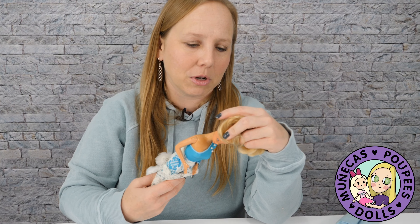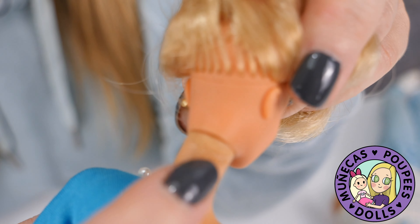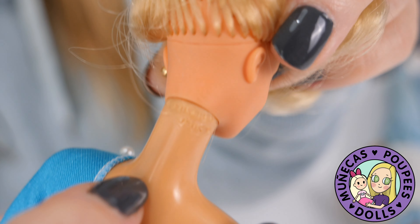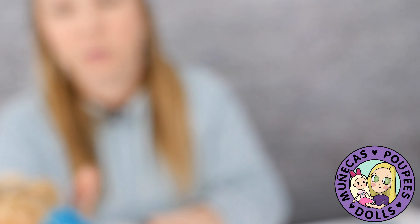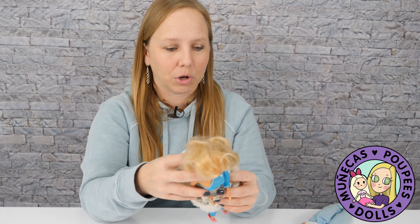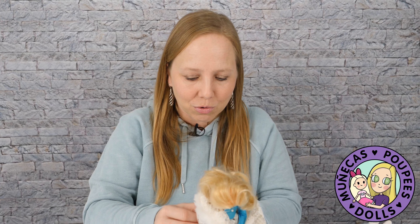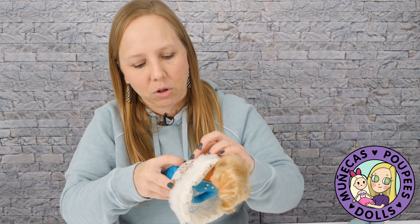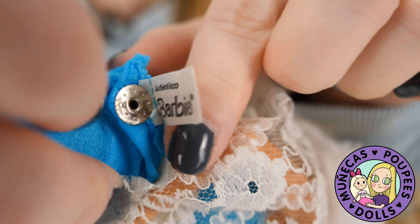She's got 'Venezuela' stamped backwards — like a mirror image — into her neck. When I first found these Barbies, I bought them all because they were 80s Barbies and being an 80s child, I had to have them. I thought it was so bizarre that they were all marked Venezuela — I didn't know any Barbies were made there. After a long internet search I discovered the true story of Venezuelan Barbies. The clothing is tagged 'Authentico Barbie, Hecho en Venezuela.'